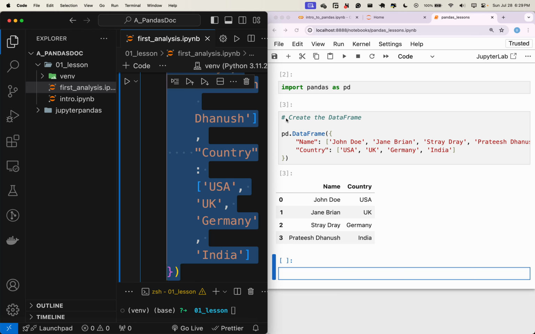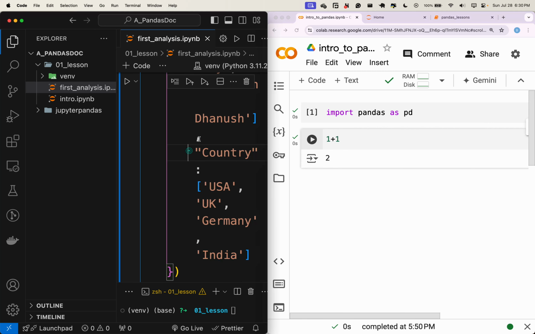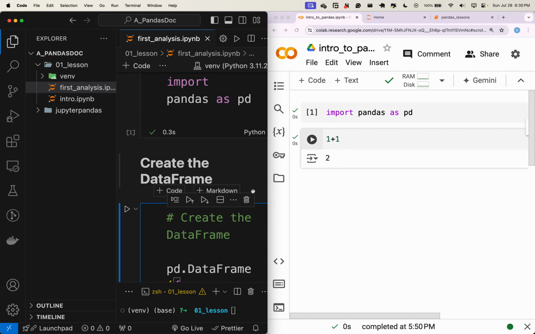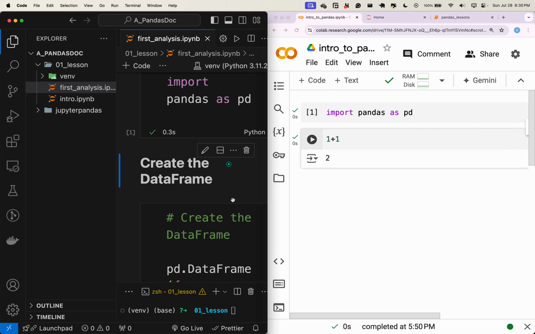So thank you. Yeah, in Google Colab, which I almost forgot, it's the same thing. As you can see, we also have this cell here. If you hover over this place, you have this plus text. The same thing happens here. If you hover over this place, you have Markdown. So it's just a nomenclature that is different. Here in VS Code, it's called Markdown. Here in Colab, it's called text. But you have the same thing, right?